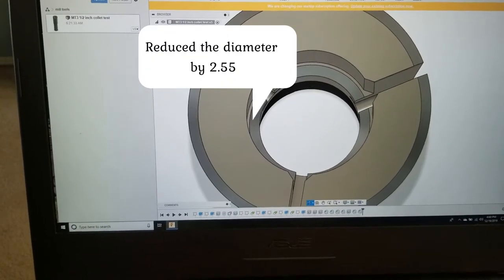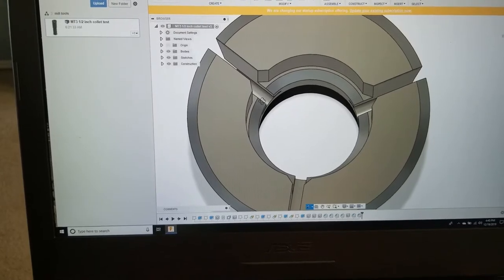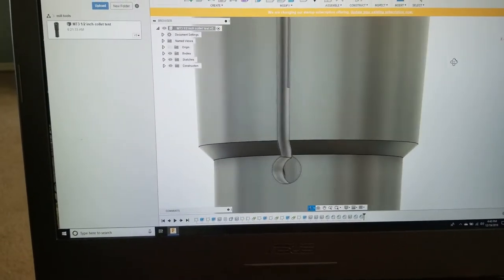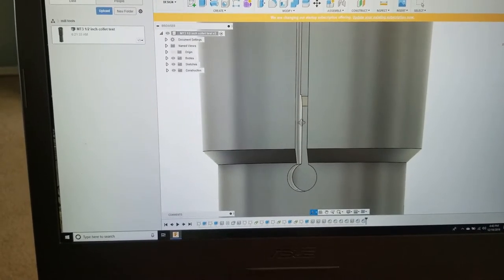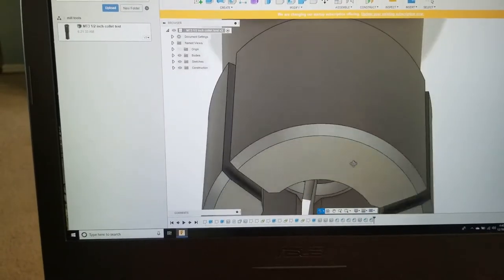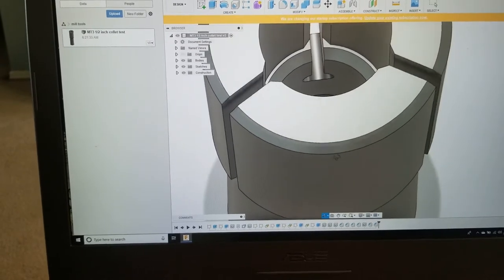oh, a couple millimeters here to the inside. Before this just went straight down and then met the thread section on the sides. So now we've added an extra several millimeters of material right there. So we're gonna see how that does.